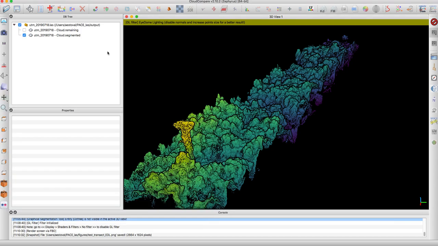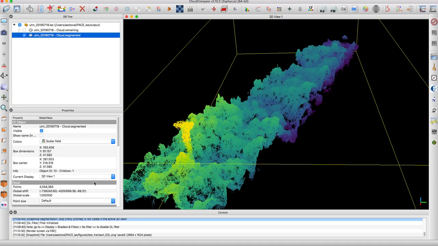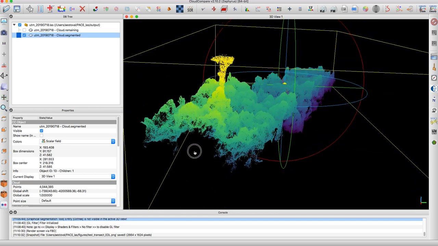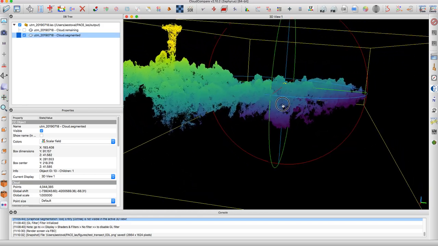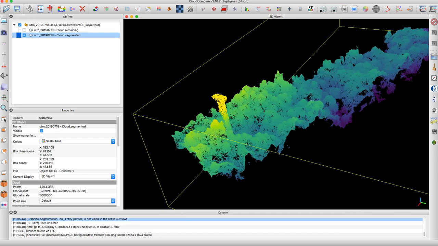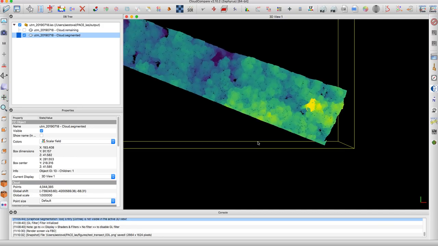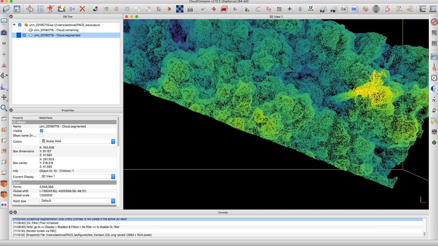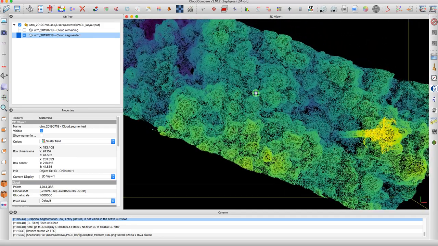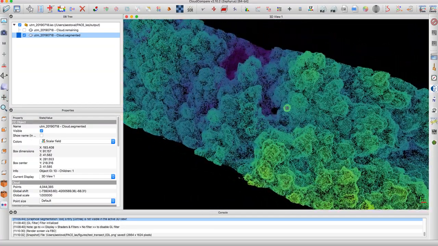So if we go back to CloudCompare, one of the other things that's useful and more quantitative that we can do with this is start looking at the height distribution in different areas of the forest. So say maybe we want to segment one more time and look at the height distribution of, I don't know, let's say one of these little canopy clusters.